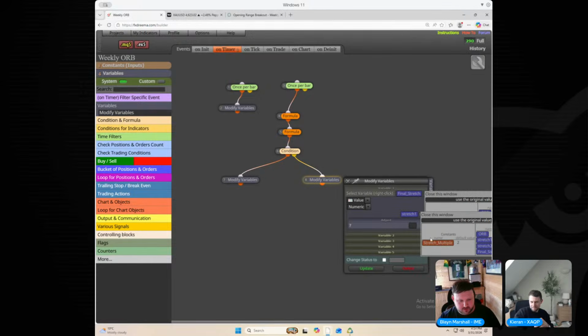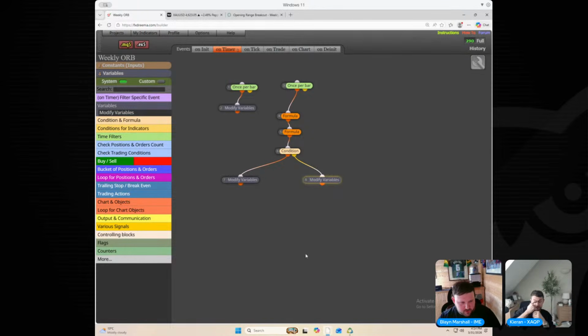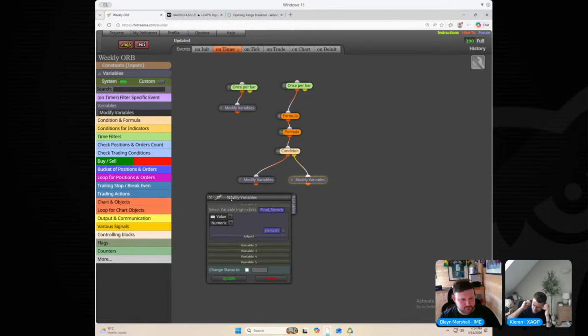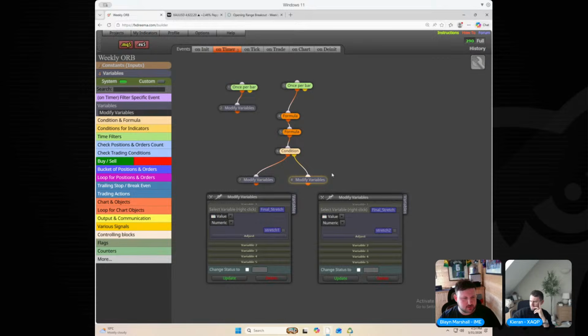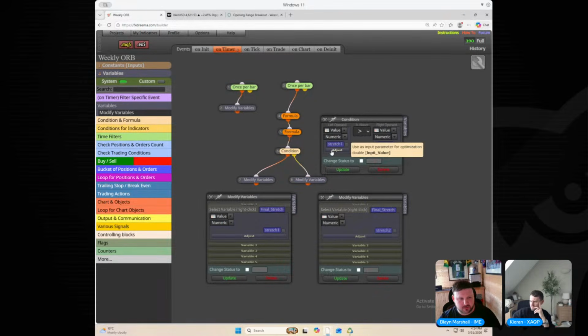And this will be stretch 2. So I'll explain it just after. I needed to just keep going. So let me pull up all these blocks and explain everything. So we've got our 2 formulas where we've calculated stretch 1 and 2. In this condition block, we're trying to see, is stretch 1 above stretch 2? If it is, actually I've done this wrong. Let me flip this around. If stretch 1 is above stretch 2, we want to take stretch 2.